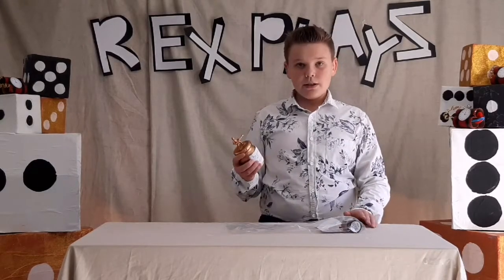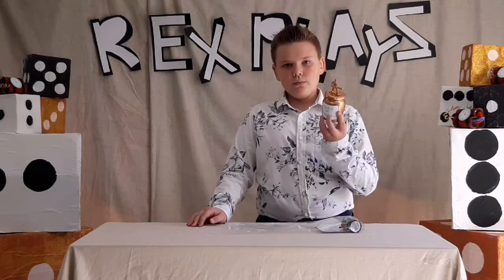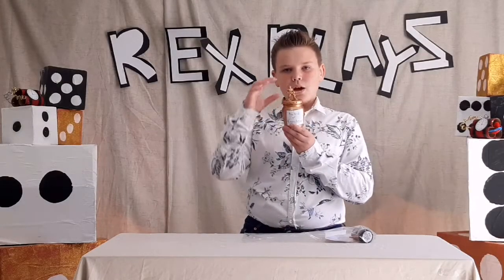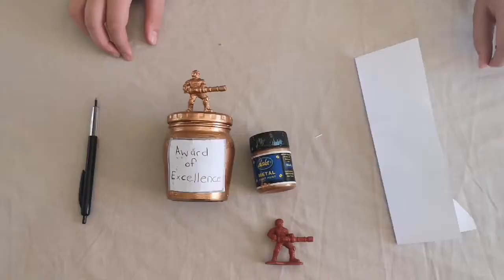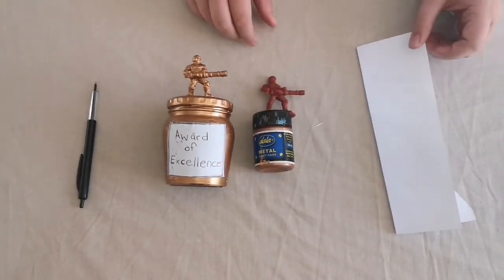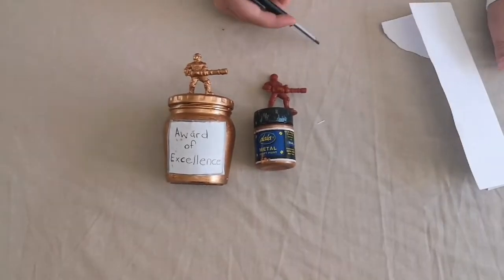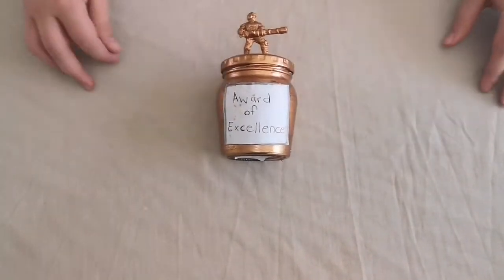This is if you have a party and you want to give cute gifts, or you want to have a little thing in your room, or want to be funny like me. You want to get a small holder, an object to put on your holder, some paint, paper, and a pencil. You're going to take your object, paste it on the holder. Paint them both, and while you wait to let it dry, you're gonna take your paper, write the award for the trophy, and cut it out. When it's dry, paste the paper onto your holder and have fun.